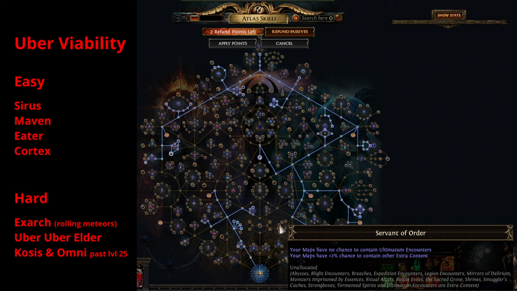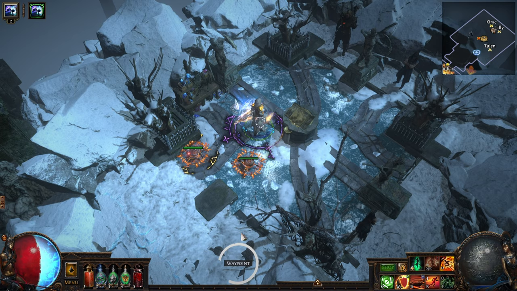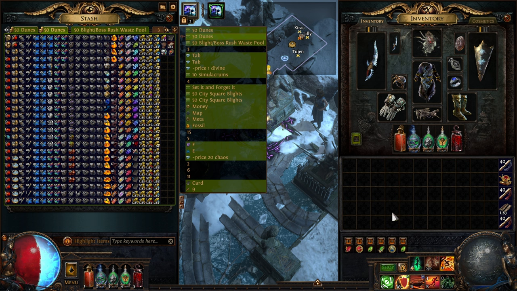And besides that, is this build a good legion farmer? Well, it's a passable legion farmer. I would say, you know, B plus, it's okay. This is the loot that I managed to get from 50 maps legion dunes. I have made around 20-25 divine profit per hour.